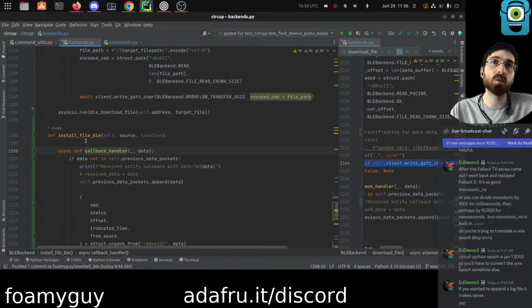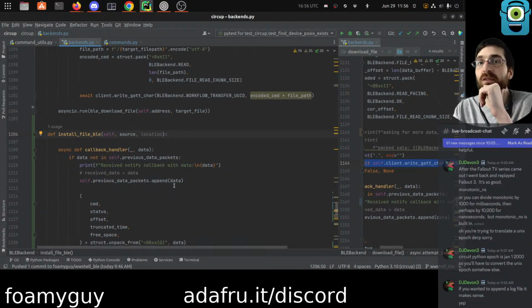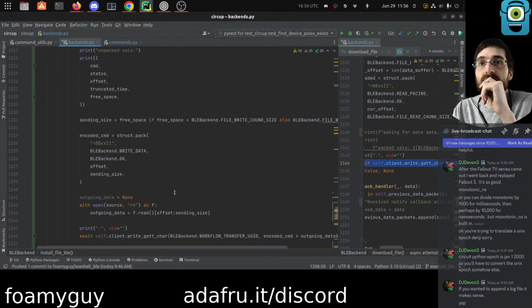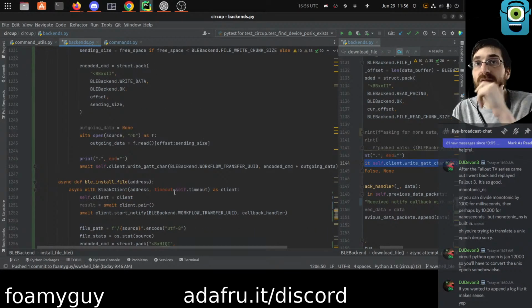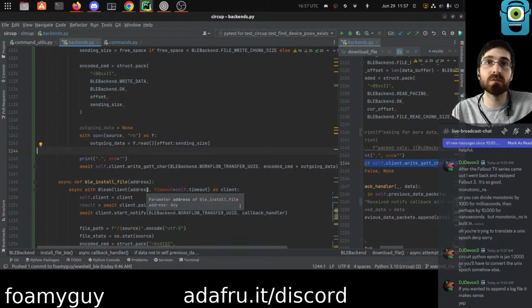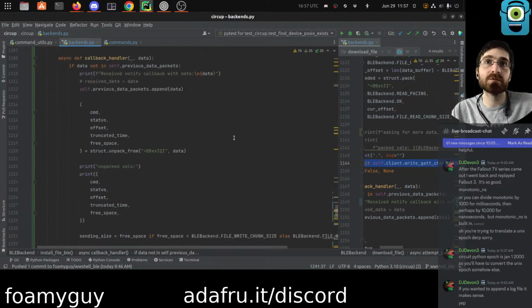It could make more sense to just open the file once, get the data into a variable, but at the same time, I think the Bluetooth part of this is going to be way slower than the file opening part of this, so I don't know. We'll leave it. We'll see what happens.